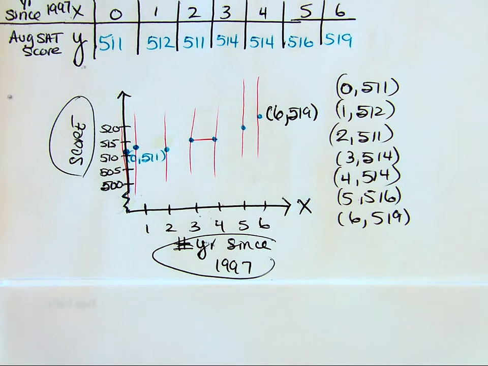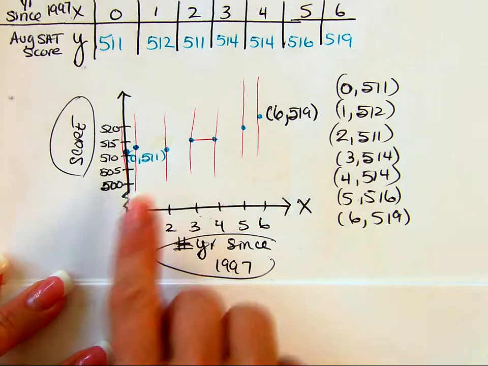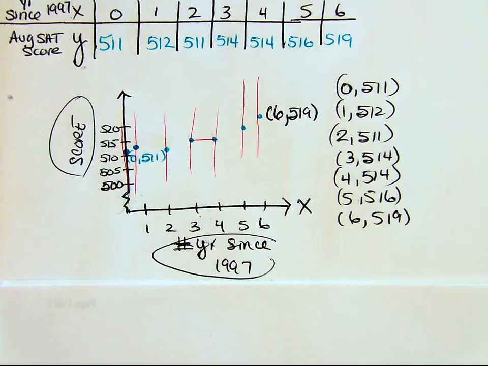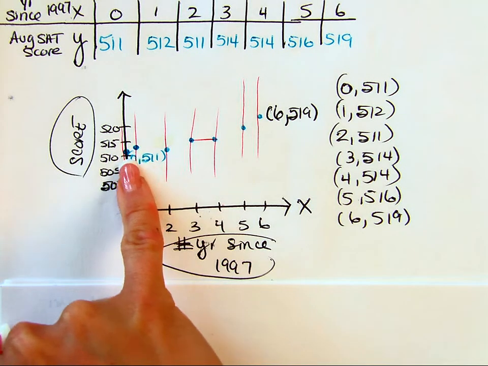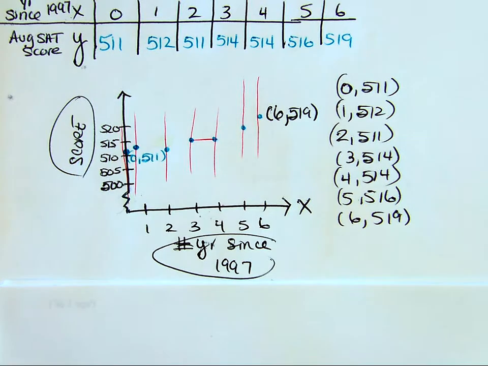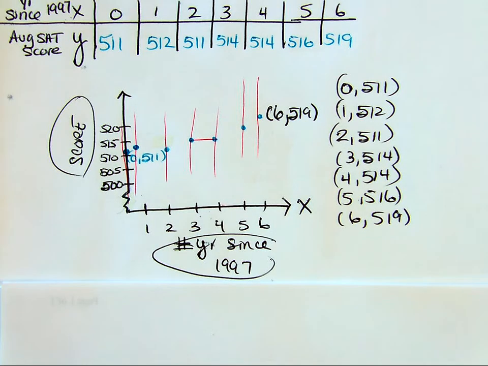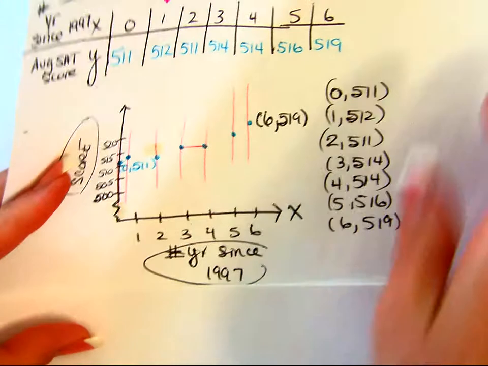And what we're looking for then is what is the trend in the average SAT score over the years. And that's really what trend means: over the years, the trend is increasing, which means the scores are generally increasing. A trend does not mean that every single point has to increase. So, for example, it went down from year 1998 to 1999. But overall, the data is increasing, okay? And that's where we left off in class, okay?